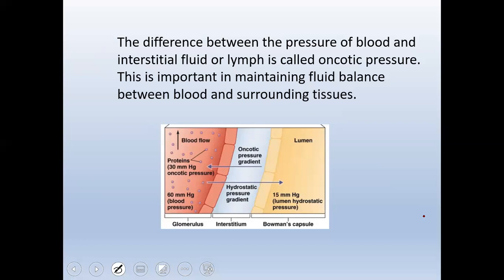This could be where you're on a long car ride or a long plane ride and your feet swell up. That's because you've had fluid move into the tissue, causing swelling of the tissue. You get the big swollen ankles. It's also, in excess, called edema. You may have heard that word from medical terminology. Edema is where so much fluid has accumulated in the tissue that if you take your thumb and push it into the tissue, your thumbprint will stay.